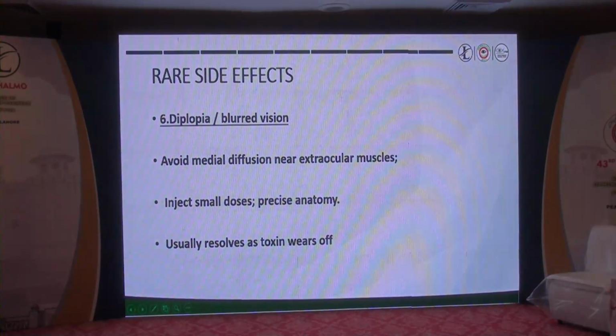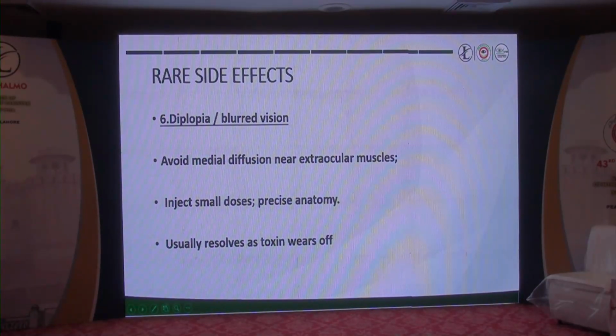Now, rare ones are diplopia. This can happen when somebody is injecting in the medial part of the lower lid and they have been using very inappropriate injection techniques. This means that they have diffused the injection into the inferior orbit. So the patient comes with diplopia and pain on eye movements.